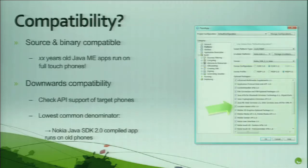Okay, and compatibility. If you haven't been a Java developer or mobile Java developer for other platforms, then it might not be of interest to you. But if you've been involved in mobile Java for a long time, then of course bringing your old MIDlets to a new platform is always a challenge. However, the cool part is that there is full binary compatibility. You can take any Sun Microsystems example from the web archives that is like 5 or 6 years old, one of the old Sun Microsystems tutorials on MIDP, and you can drop them onto these new devices, and they will work, and they will smartly remap your hardware-based keys to those new action buttons and action menus.